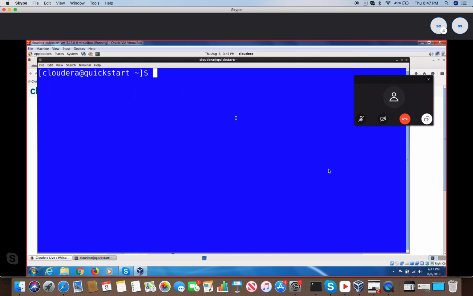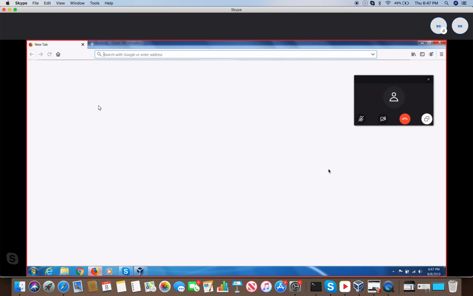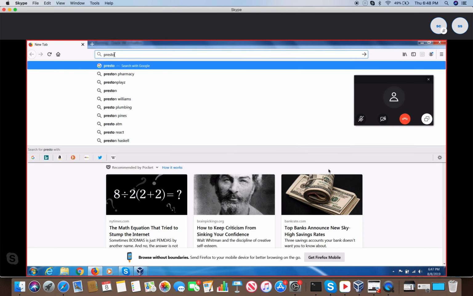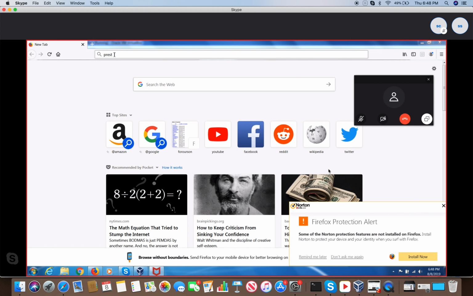It was innovated by Facebook, and today you will see what is being used in Facebook with Presto. Just go to the site prestodb.io.